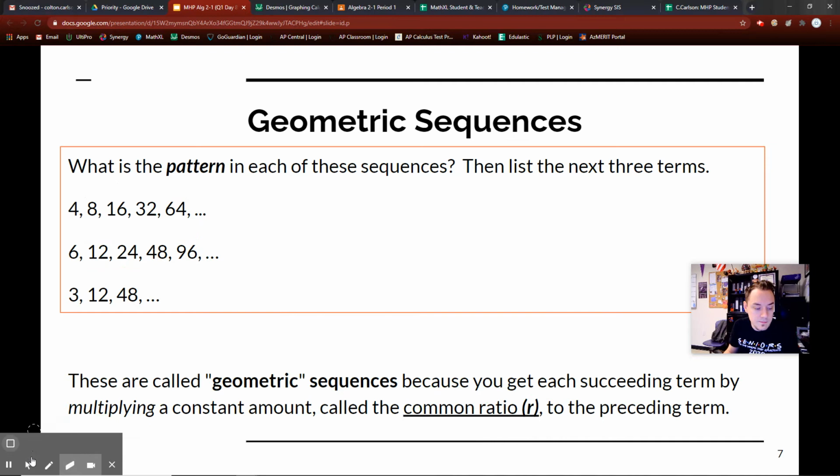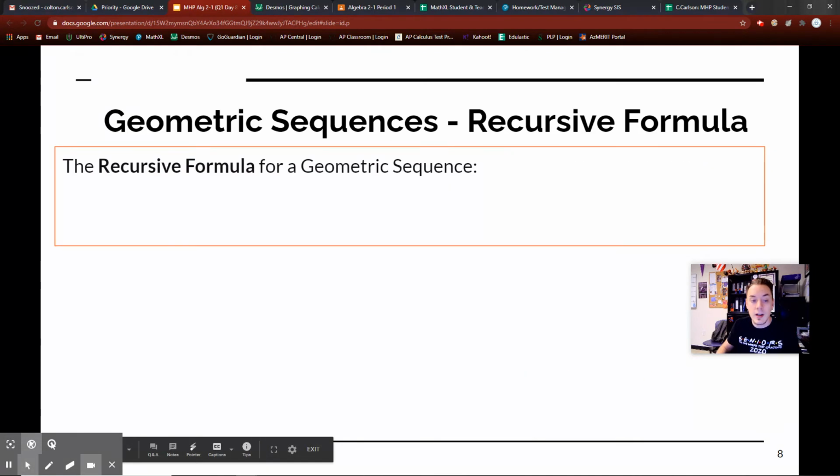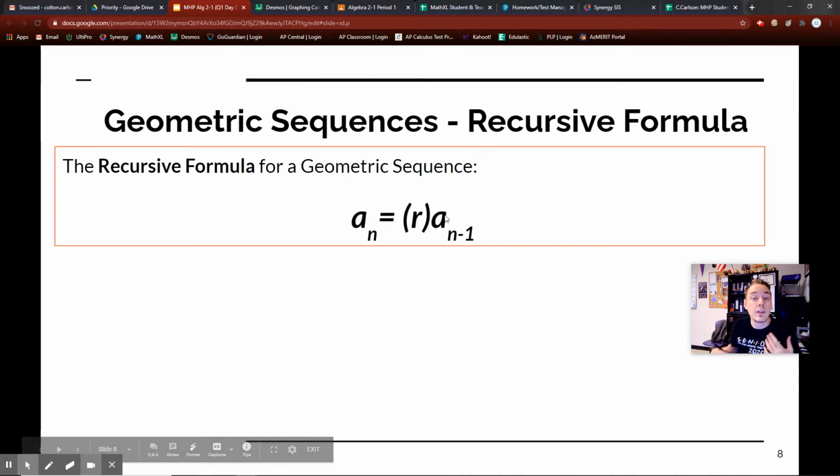I'm going to erase, and let's get into something very similar, a recursive formula. Here is what it is: a sub n equals r times a sub n minus 1. Now, if an arithmetic sequence has a recursive formula, of course a geometric sequence has a recursive formula. Will I ever use this verbatim, using the actual formula? No, because recursive just means working backwards or using the previous term. And we found in the last video on arithmetic sequences that we really don't need the formula. All we need to do is use it intuitively by using the previous term.